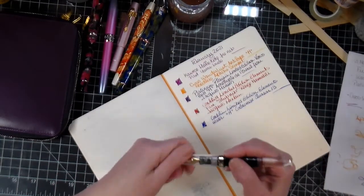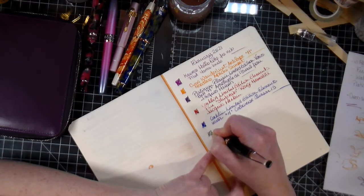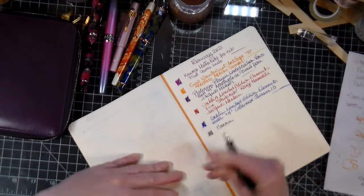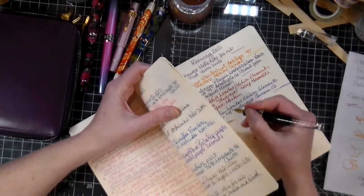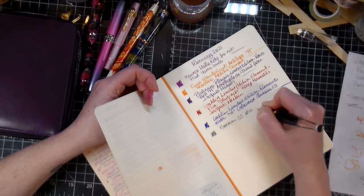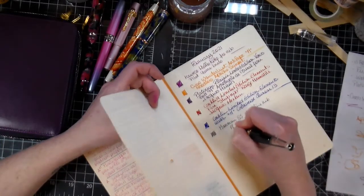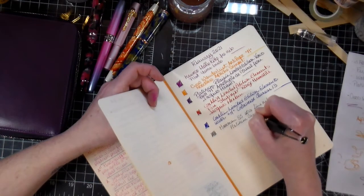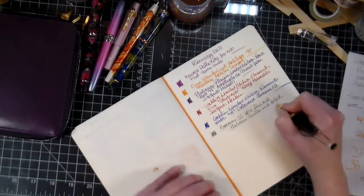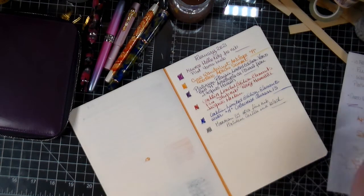So yeah, and then you finally have this one, which is the Moonman. Let's just make sure I've got the right name. S5, extra fine nib, and the ink is the Platinum carbon ink in black. You can see it doesn't really smudge, that one. So those are the pens that I will be using this month.